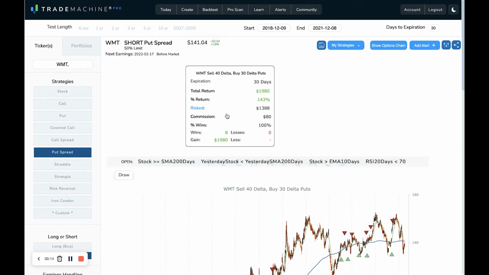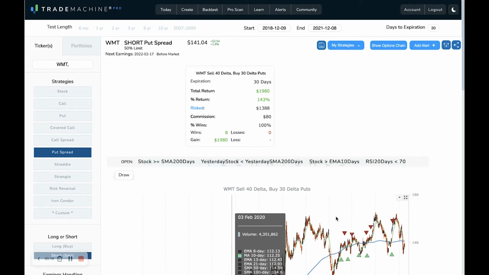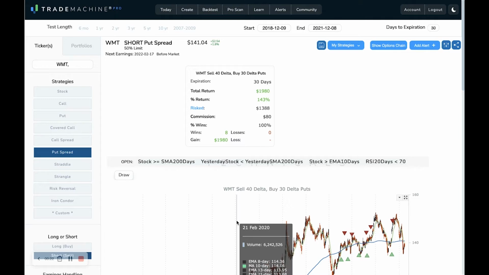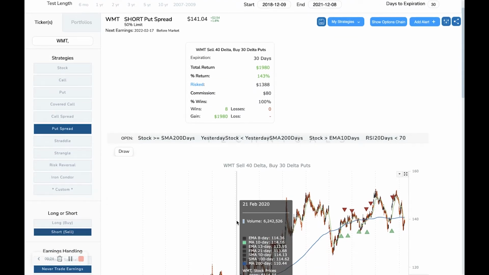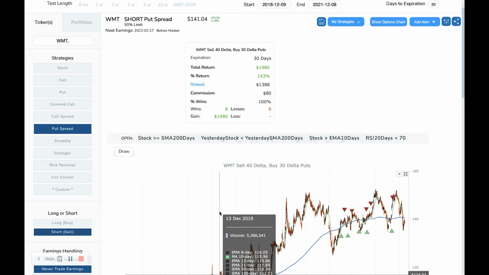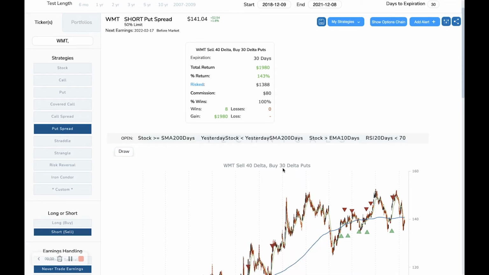This is the trade. I'm using Trade Machine Pro, which is an option backtesting machine, which just goes back into history and applies different parameters, different strategies, and sees how well they returned in the past, and we can use those for trades we want to take today, okay? And obviously, past performance is never 100% likely to happen in the future. Nevertheless, this trade is a very good trade.